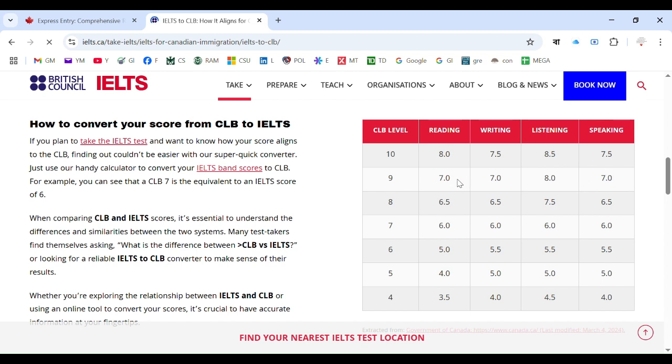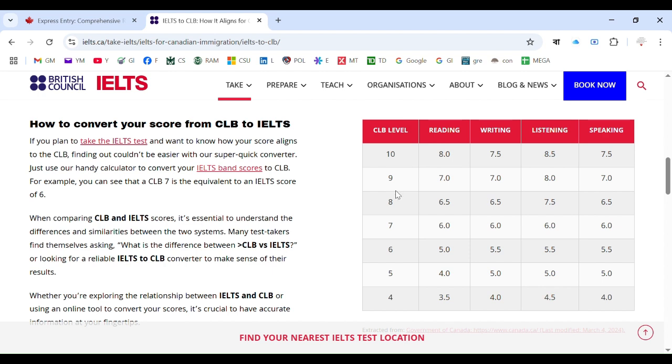But if you get the scores for CLB 10, then it becomes CLB 10. So the least score for CLB 10 is at least 8 in reading, 7.5 in writing, 8.5 in listening, and 7.5 in speaking.